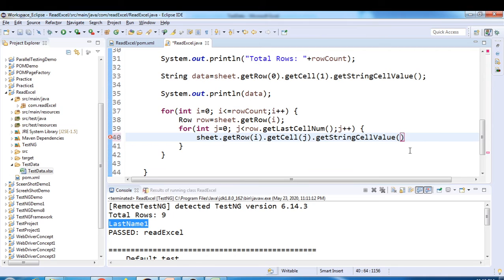Okay, so this is the row and this is the cell, and this will get the cell value. So I think we are done.